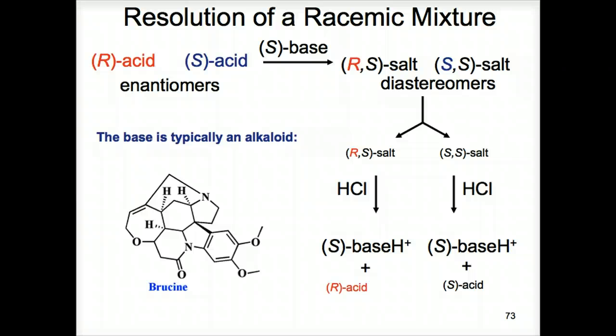Chemists have come up with methods that convert enantiomers into diastereomers. See the flowchart on this slide. Here are enantiomers, and all of a sudden they're diastereomers. As you can see, we have made them salts, and as a result, they're now diastereomers, no longer enantiomers.